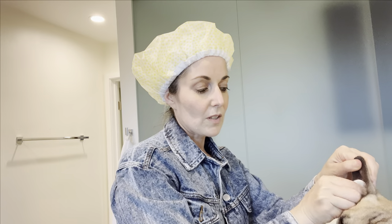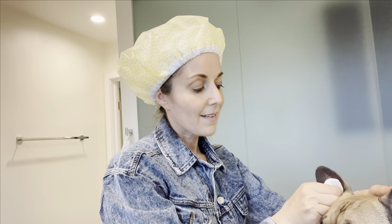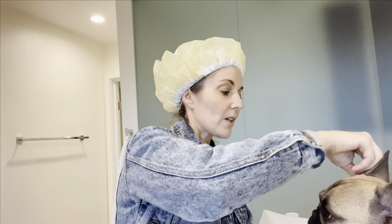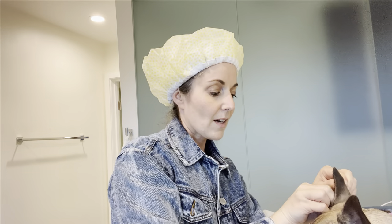I'm going to clean her other ear the same way — very gentle, it's not hard — going both sides. Once I feel that's good, I fold the pad in half and do it again, just really lightly and gently in the ear. It doesn't hurt her. When I got her as a puppy, Mila came to me with an ear infection, and doing those drops once or twice a day — I never want her to go through that again. So I'm all about preventative care.